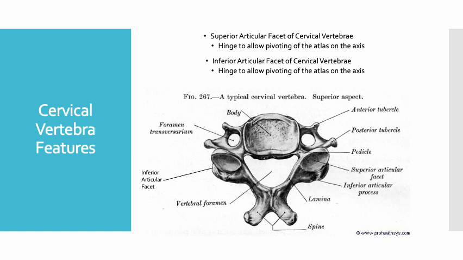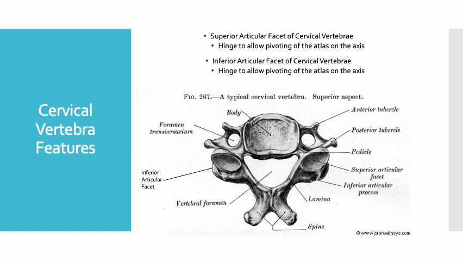The inferior is going to be the round area underneath it. You can see that there's a little rounded area underneath it. It's the same thing on the other side. Okay, so the superior is on the top, the inferior is on the bottom. They have the exact same job.